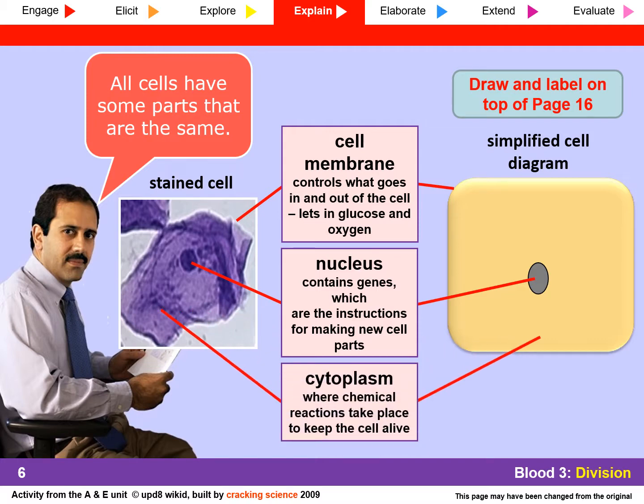And then all of that space on the inside of the cell, even though you might not see anything, there is a bunch of stuff that's in there. And then all of the empty space is also filled up with a kind of thick jelly liquid where a bunch of chemical reactions are going to take place that are keeping the cell alive, and that is our cytoplasm. So cell membrane, nucleus, and cytoplasm. So these are very key vocabulary words, and you need to make sure you understand what they mean, what their functions are, and you can identify them on a diagram.